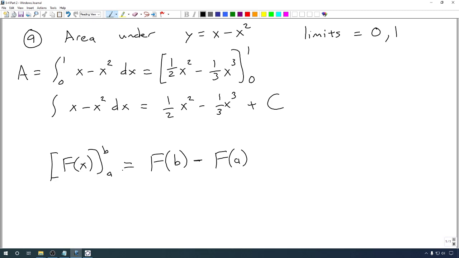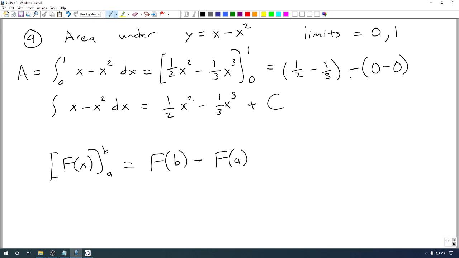In fact, this notation is actually a little bit more general than just working with integration. People will use this when they want to do something where there's a difference between two values of the same function. In this particular case, we get to go ahead and put in the 1 first. I'll put 1 in for all our x's. So we have 1/2 times 1 minus 1/3 times 1. Then I get to put 0 in. Get 1/2 times 0 minus 1/3 times 0.